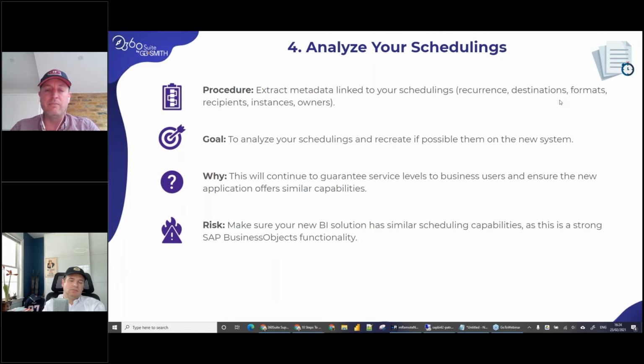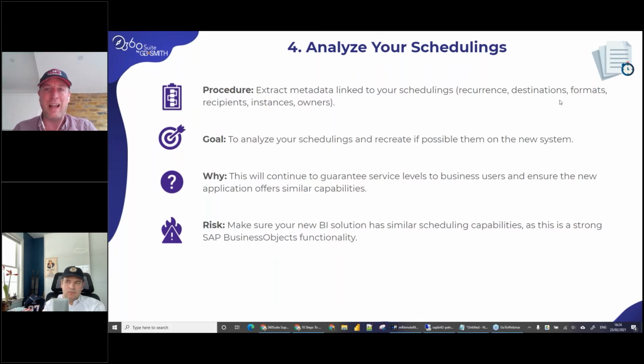Well, have a look at this information, and you need to decide if the new platform you're going to can do it or not. And if it can't do it, how you're going to replace that, what is very likely a business requirement. And well, you may have to keep Business Objects if that's what you want, or then use something else.